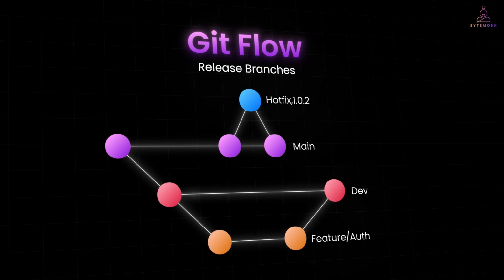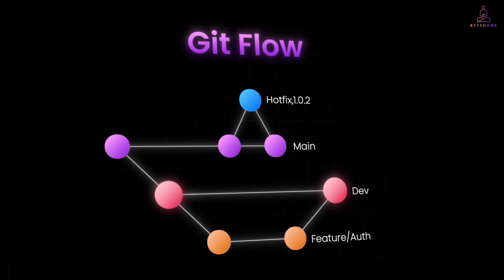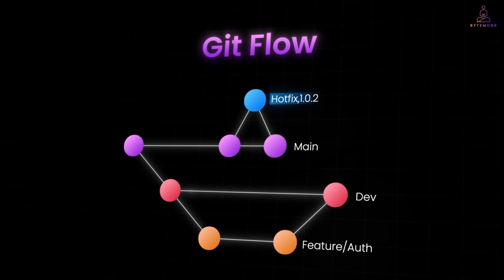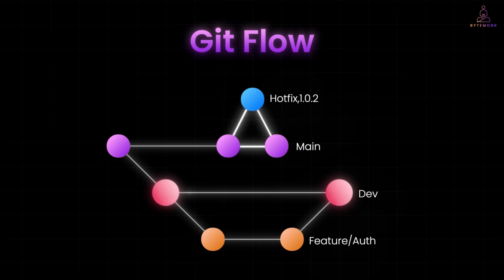Release branches are for preparing a new version release. When develop has enough features for a release, you create a release branch, for example release 2.0, and on this branch, you do final polish, bug fixes, and version bumping. When ready, it gets merged into master, and also back into develop to catch any last-minute fixes. And then we have hotfix branches to quickly address issues in production. So if a bug is found in the live product, you branch off master to create a hotfix. Fix it and then merge the hotfix back into both master for an immediate release and develop, so the fix is included in the ongoing development line.